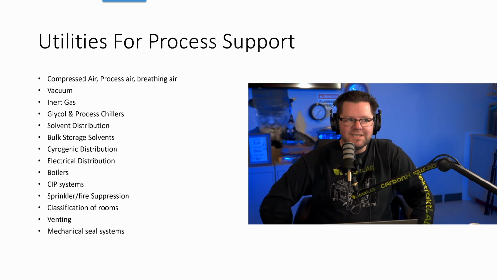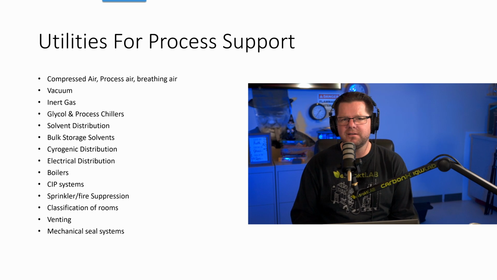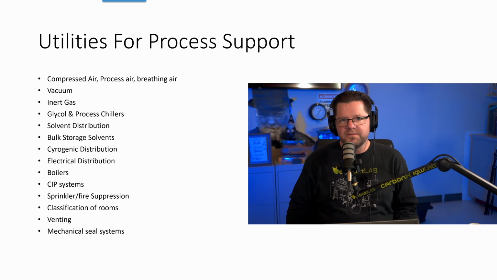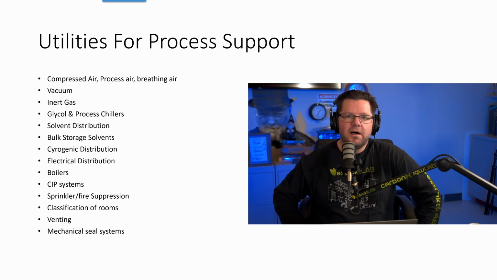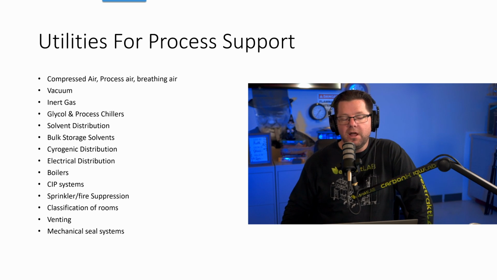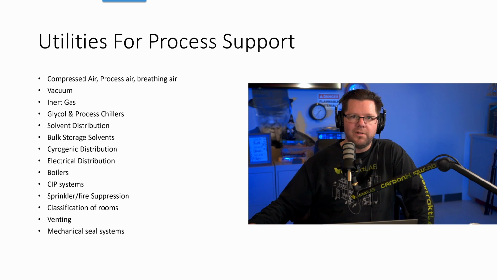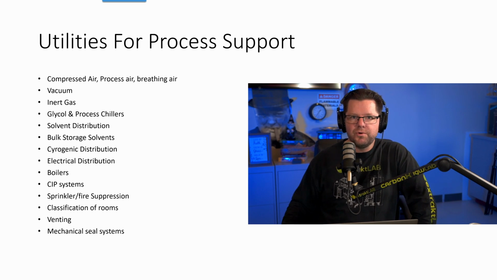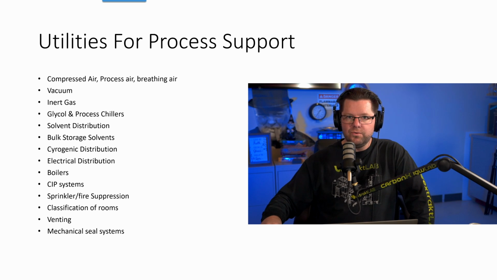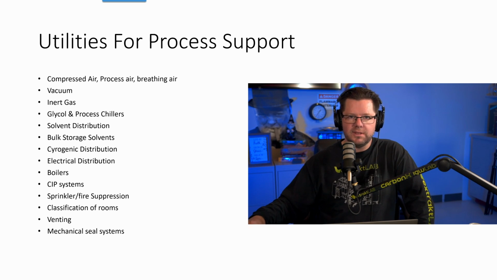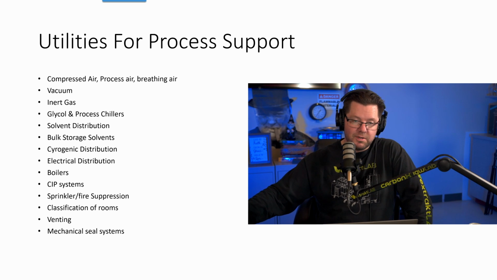Today, we're going to be talking about utilities and utilities for process support. This would really address a lot of the things that can get very complicated in a design for your facility. The reason we're talking about it is oftentimes those utilities have a direct impact on the GMP. In other words, they have to be qualified by your quality unit within your facility. So they also, it turns out, have to be commissioned. Typically, you would go through a design review, and then you do your risk assessment, of course, on those. You then would deliver those systems, and the critical ones that were established to be critical during the process would be designed, commissioned, and then qualified.